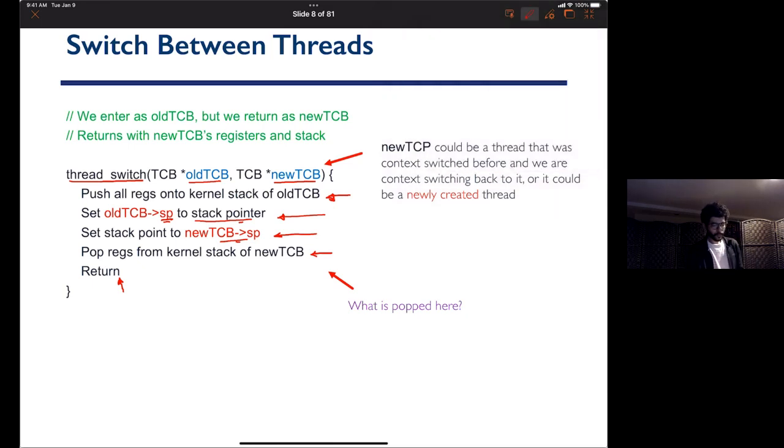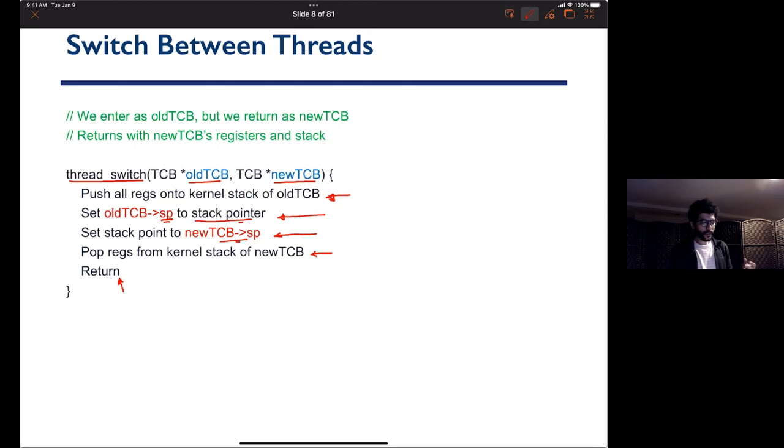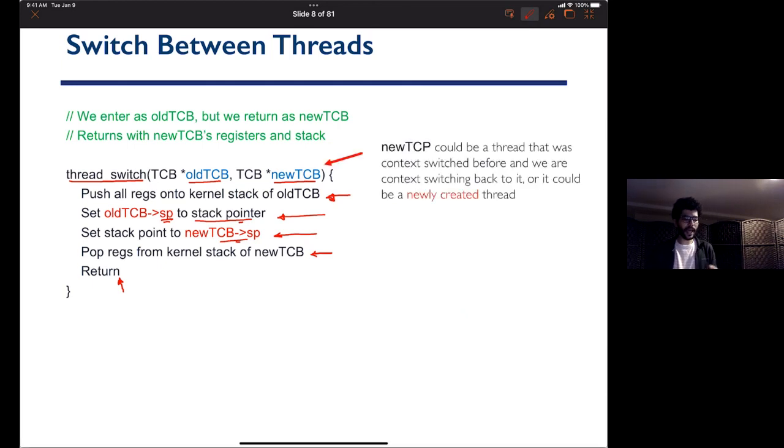Okay, so now what is this new TCB? As I said, this new TCB is either, like the example I just told you, a thread that we previously context switched from, and now we want to context switch back to.